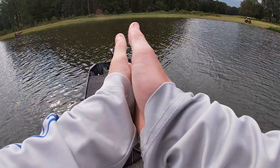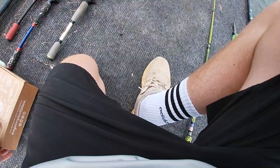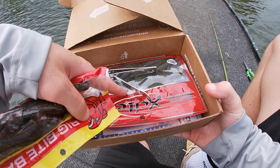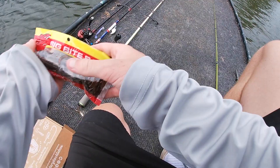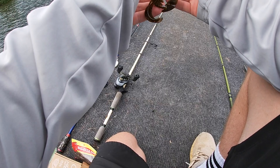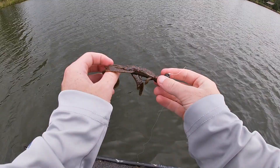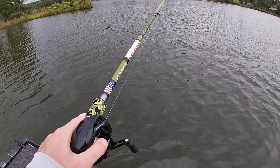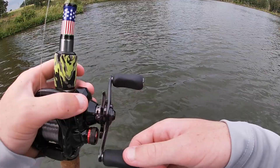See ya girl! First bait of the slam — down, finished. Now we're moving on to probably the Road Runner or a soft plastic. Let's open up the MTB and see what we're going to throw on a shaky head. I think I'm going with these Big Bite Baits first. These things are huge little creature baits — throw it on the bottom, put it in front of a fish's face, and boom. On a shaky head it's going to sit there and those little appendages will just be moving around and drive the fish insane.